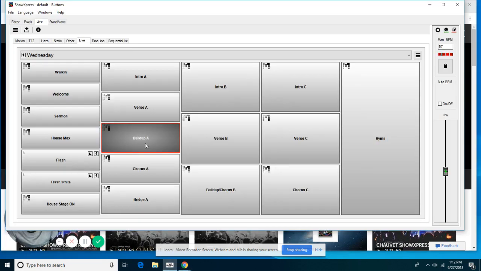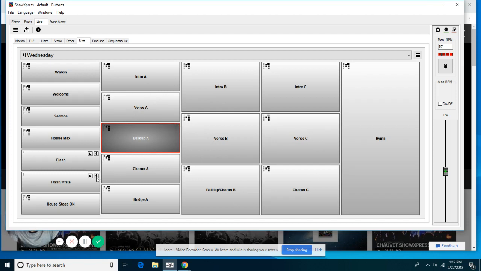I didn't give you an actual walkthrough of what we do. So we start with usually a walk-in, and then we'll switch to welcome. And from there, we'll go into a worship setting. We usually just use a couple of scenes. We just kind of mix and match and pick what we want from here. I'll check it out before service and pick one at least, maybe 2 or 3 that I'll switch between. And then we'll change those up throughout the set.